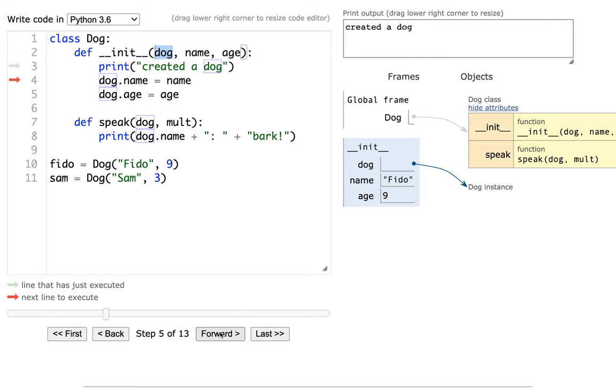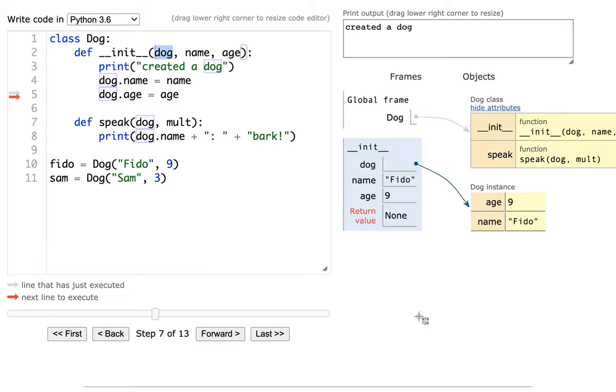And when I do that, okay, so I've created my dog. Dog.name equals name, dog.age equals age. Really, you can see that the picture that Python Tutor draws for an object looks a lot like it does for a dictionary, right? And so often in these cases where you have a bunch of dictionaries that have the same keys and values, or I guess just the same keys, it's often the case that what I'm doing now is more appropriate. I actually have a new type because all the instances of this type have the same information.